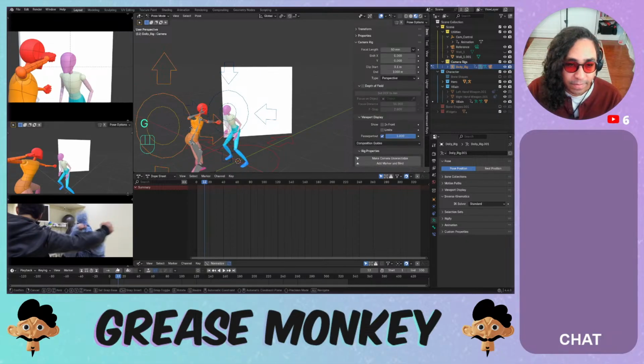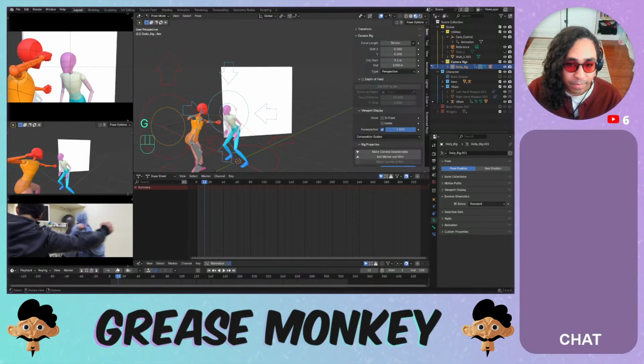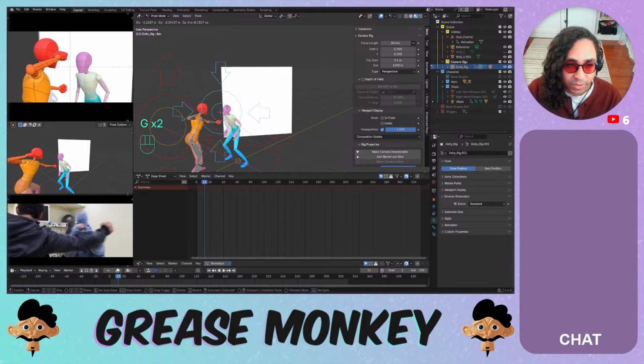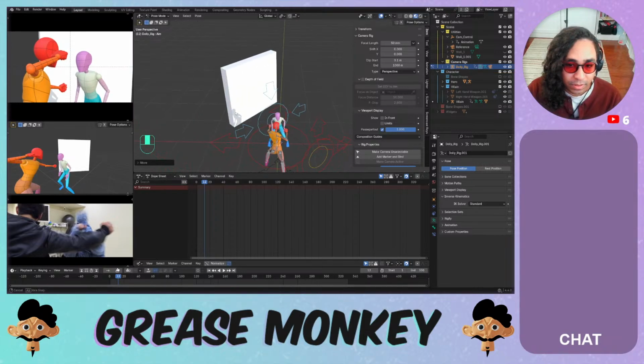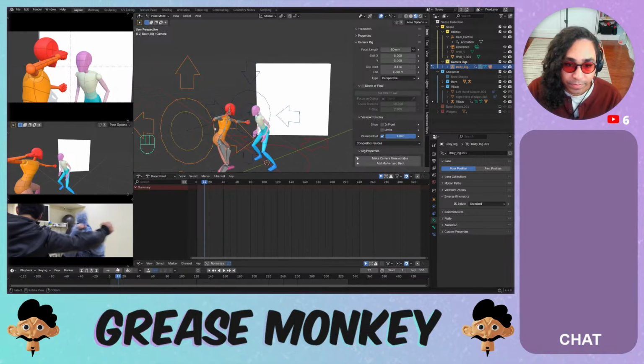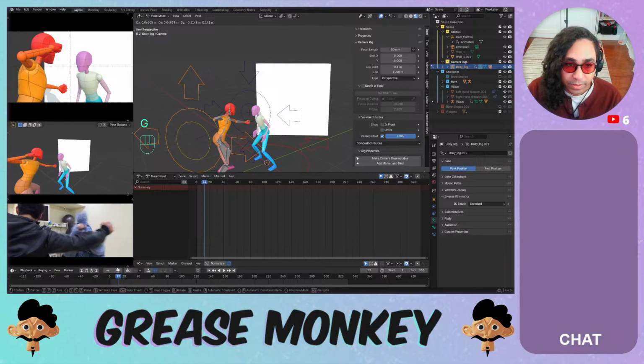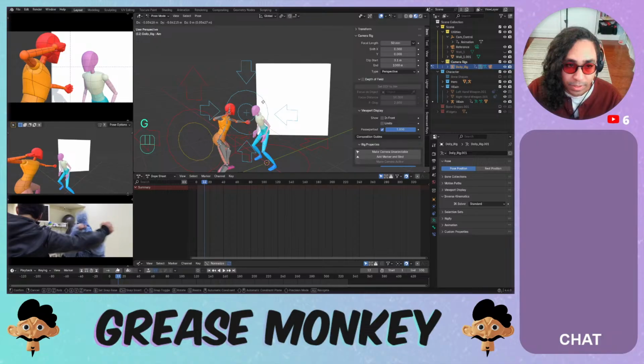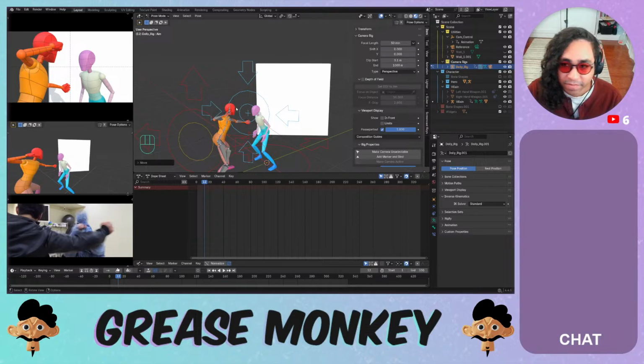So let's fix that by just moving it more to the center here. There we go. Yeah, we'll probably have to reposition the arm there, but anyway, let's start off like this.